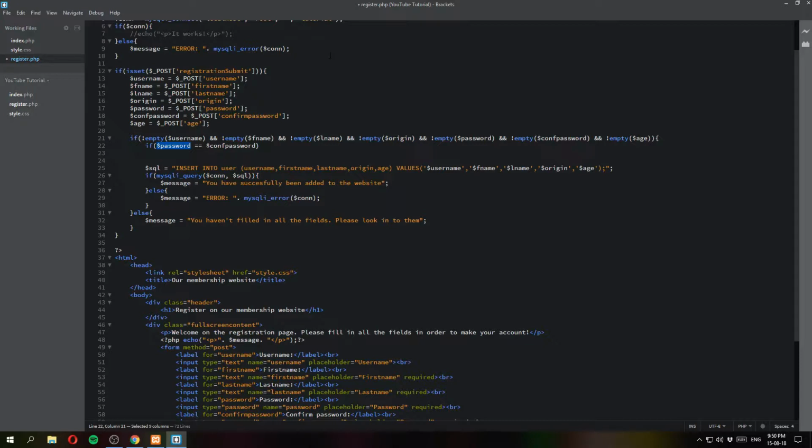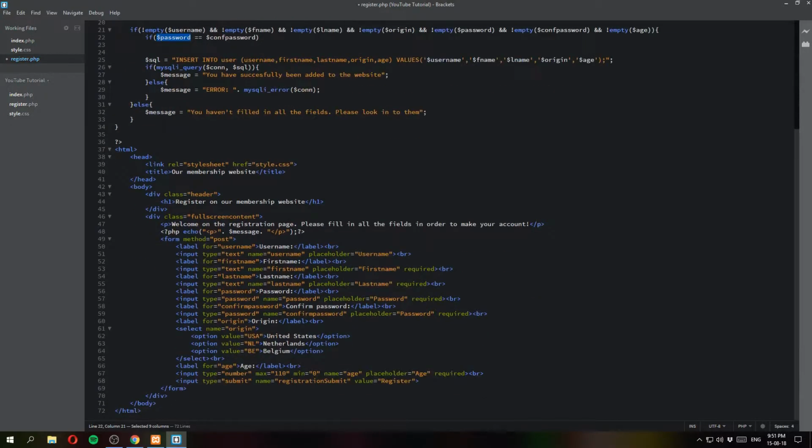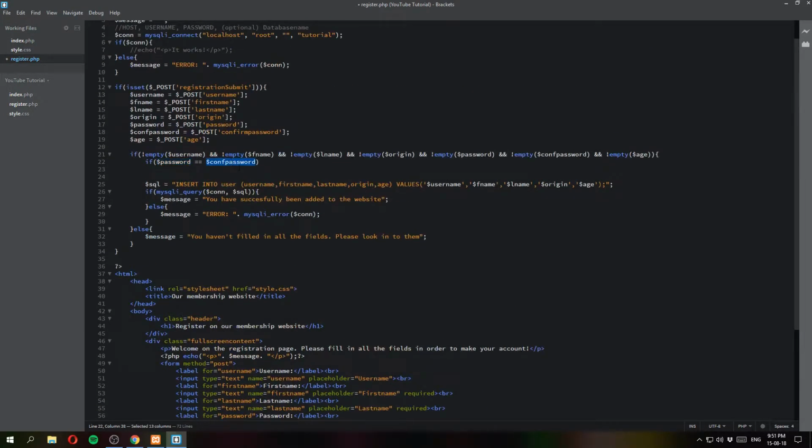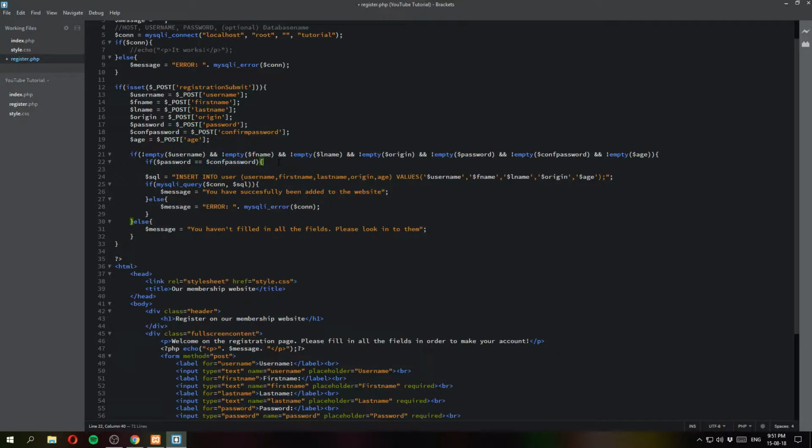If they are the same, it will just return true, and if they are not the same, it will return false. It's probably not a good explanation, but anyway, to keep it short, this compares things. So if the password, so the first field, is the same as the second password field, then we're going to do this.